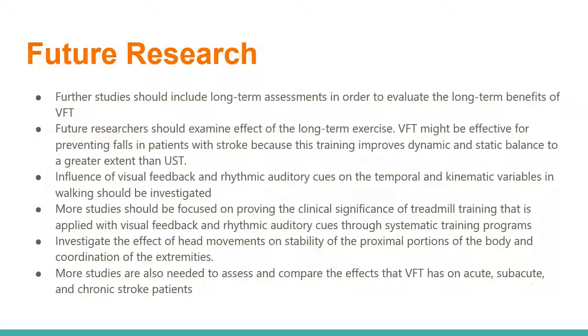And finally, more studies are also needed to assess and compare the effects that visual feedback training has on acute, subacute, and chronic stroke patients.